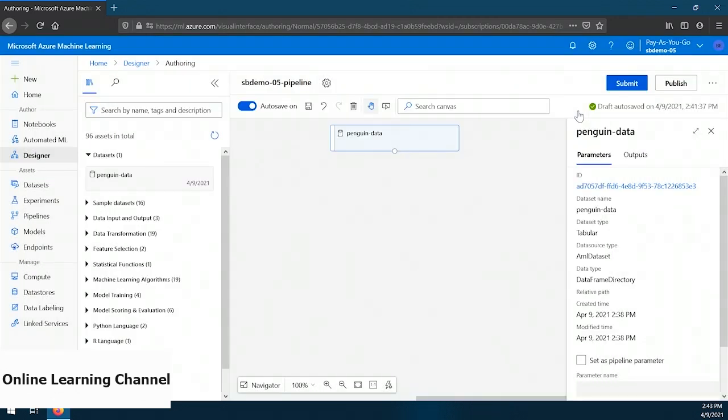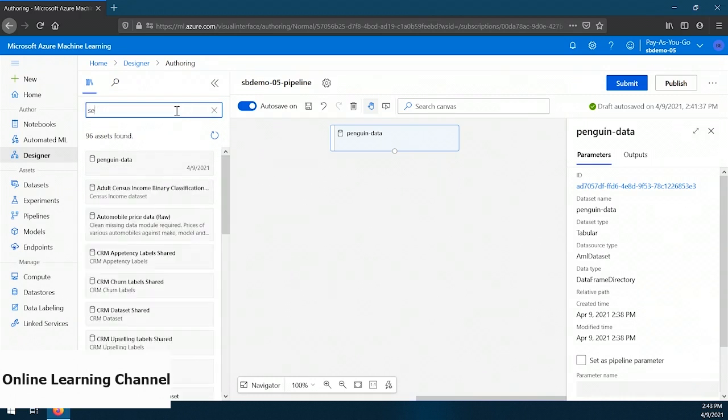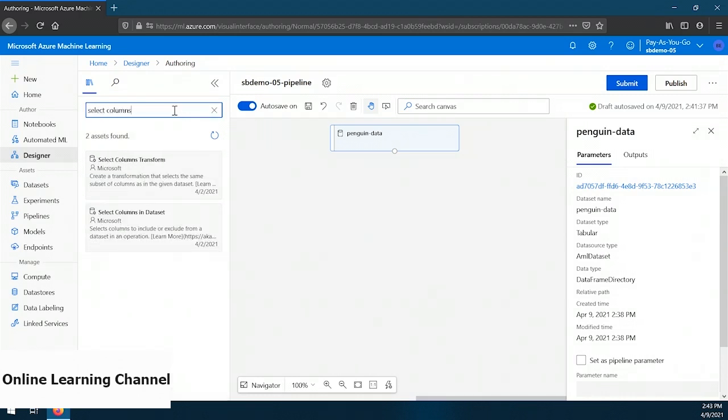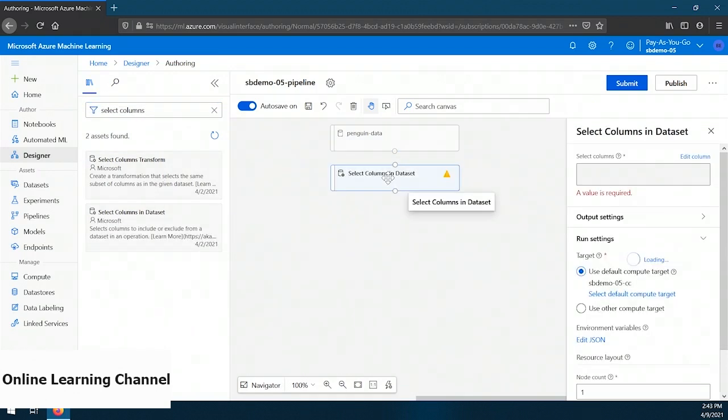Okay, so in order to cleanse a dataset, we need to use what's called a transformation. In fact, we're going to use a bunch of transformations. The first transformation we're going to use is the column selector. This transformer will make sure that we're only using the columns that we care about. So in the left-hand menu, let's search for Select Columns in Dataset. Good, and now let's drag it onto the canvas below our dataset. Excellent. Now we need to connect these modules. We want our dataset to flow into the transformer, so drag a connection from the bottom output dot of the dataset to the top input dot of the transformer.